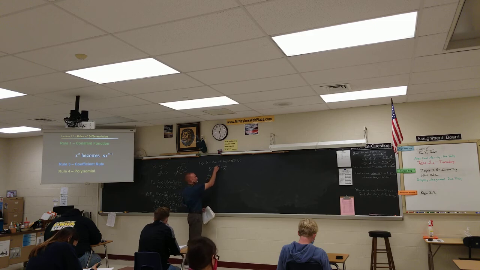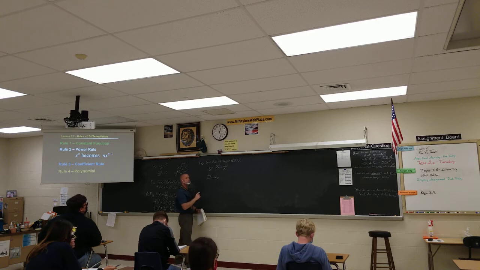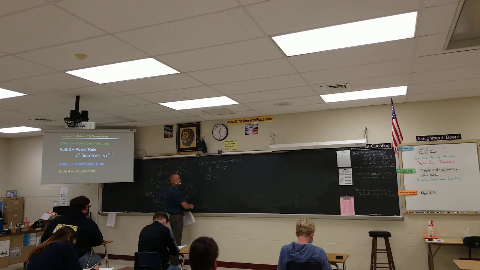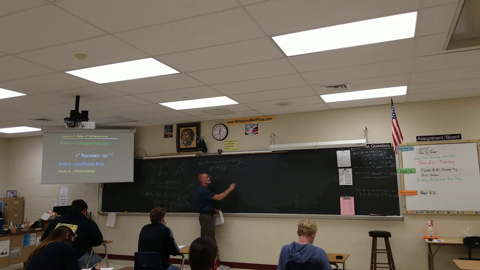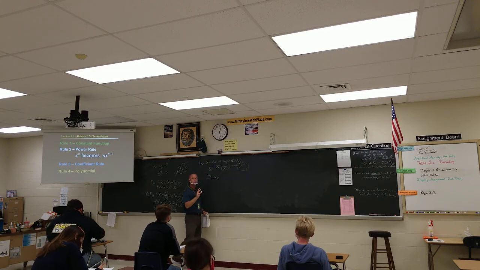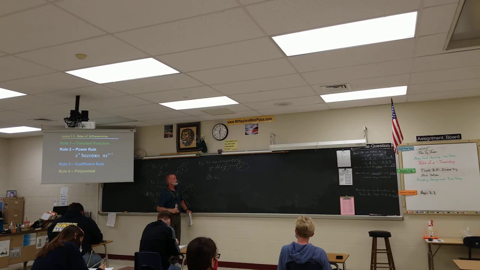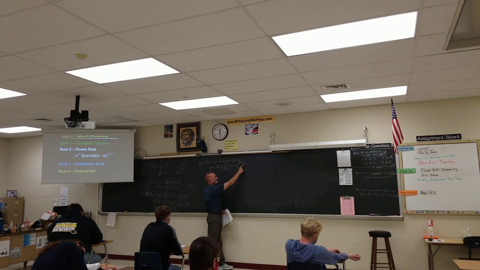You just do the derivative, you bring the 2 down, you get 4, you subtract from the exponent, you actually just get an exponent of 1. So we have 4x. Now, you can thank me later, and usually kids start to get the idea, but whenever you have a fraction, you got to think of it as a negative exponent. I'm telling you, you have to think of this as a negative exponent in order to do the derivative correctly. So when I do the derivative of 1 over x, what I'm really doing is the derivative of x to the negative 1.